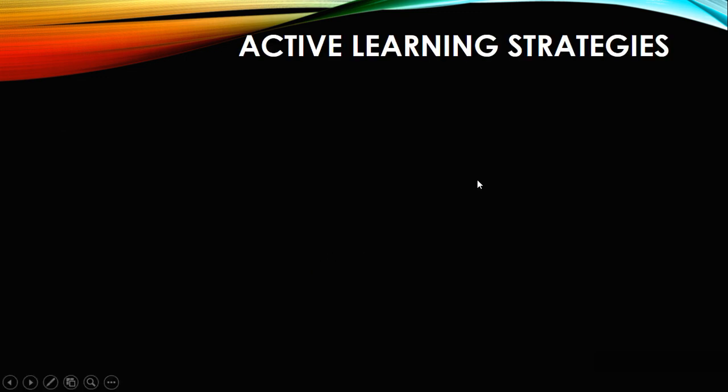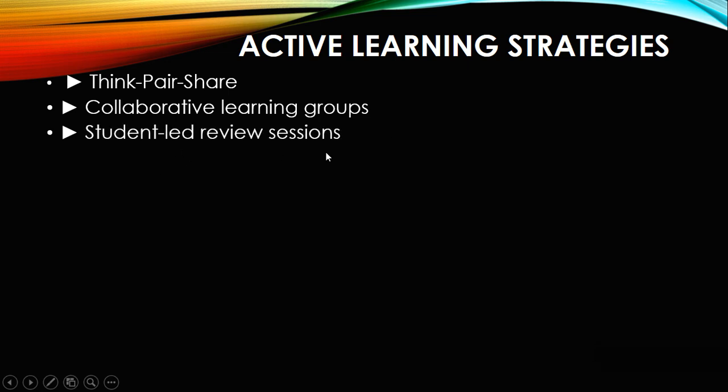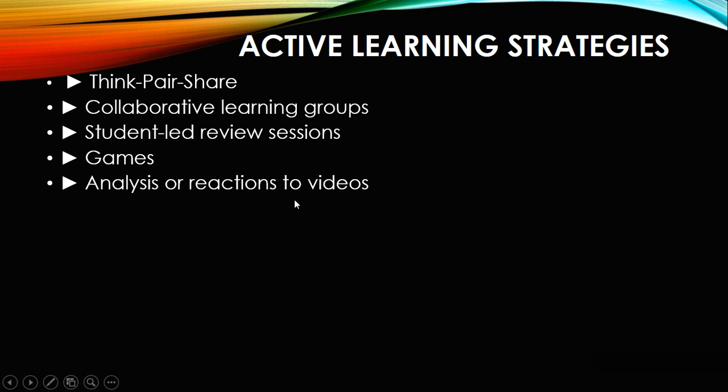Active learning strategies, these are things that you will have to read about more. I did not want to include them inside the pamphlet, so that it does not enlarge the material anymore. Think, pair, share. They will have to think, then pair with a friend, then share with the group. Collaborative learning groups, student-led review sessions. They will have to review what they have learned. Games, analysis or reactions to videos. What do you think of this video? What have we seen? Tell me what did you see, and so on.